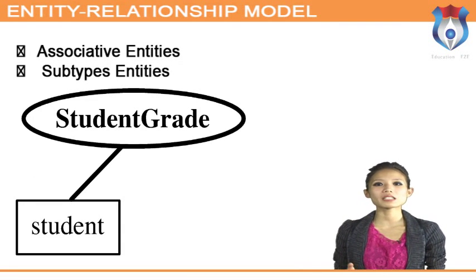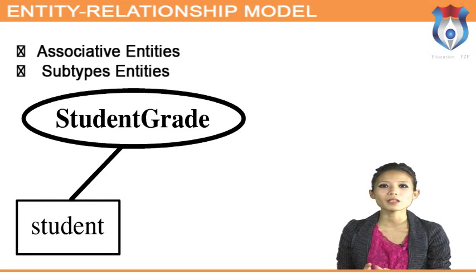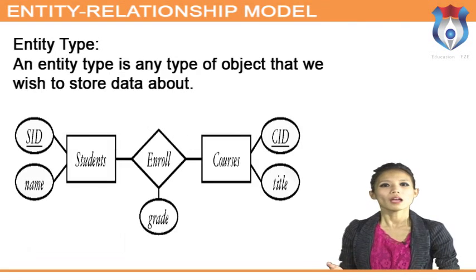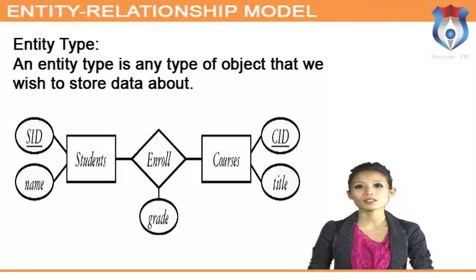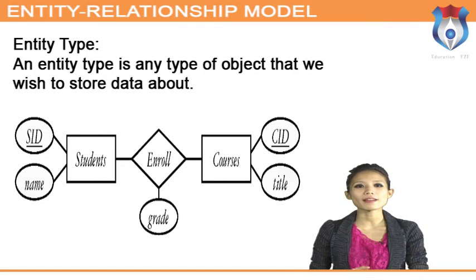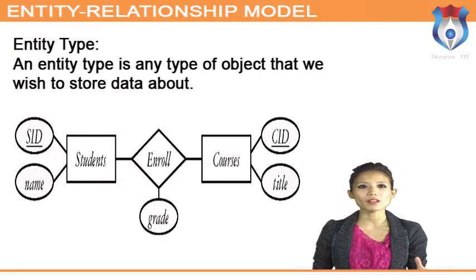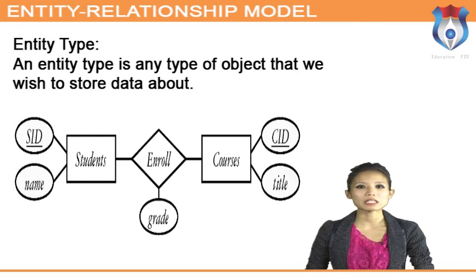The supertype entity inherits its attributes to subtype entities based on the value of the discriminator. An entity type defines a collection or set of entities that have the same attributes. Entities are the instances of people, places, things, or events that are of interest. Individual entities are grouped into sets that are similar to one another. Entity types are named after the entities that belong to the set of interest. It is a common convention that the names of entity types are singular and that at least the first letter is capitalized.